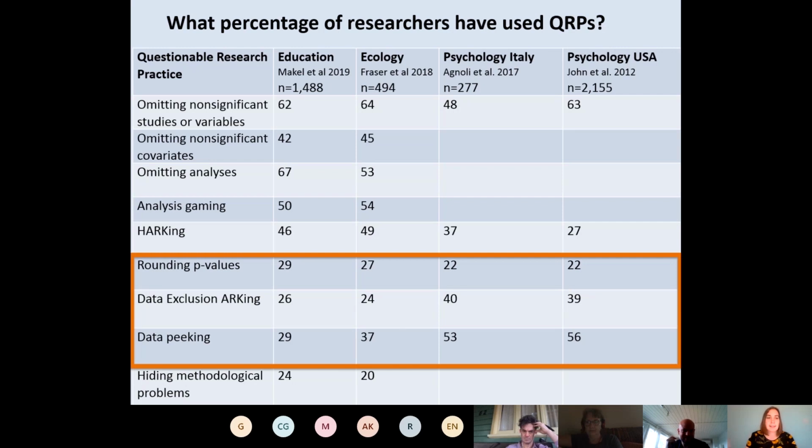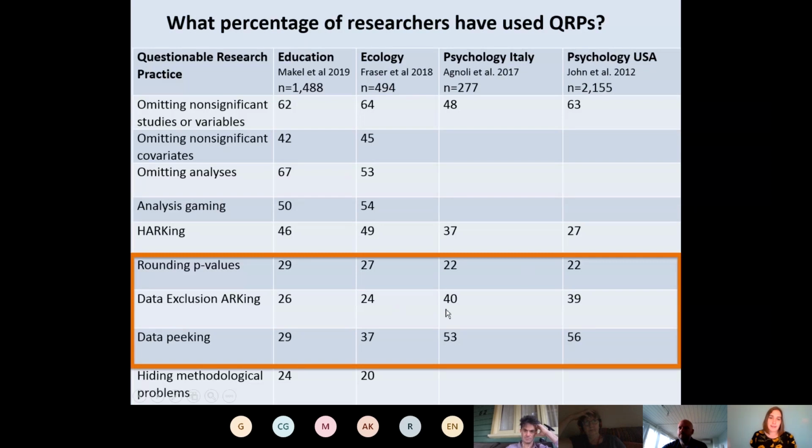And then for p-hacking things, we're looking at, again, reasonably high rates of these things. So about 1/4 to 1/3 of people have done at least one of these activities. So data exclusion after results are known. I think the result here is interesting because in ecology and also education, the rates are substantially lower than in psychology. So I think that this is actually, again, driven by the necessities of ecological work. Because we spend so much time out in the field collecting our data, each data point is precious. And we're very loath to get rid of even a single one, even for good reasons, which is why I think our rates of excluding data after results are known is lower than in psychology, where often they might be doing a study where they do an online survey and each individual data point isn't as valuable to them as each ecological data point is, I think, some of the time at least.